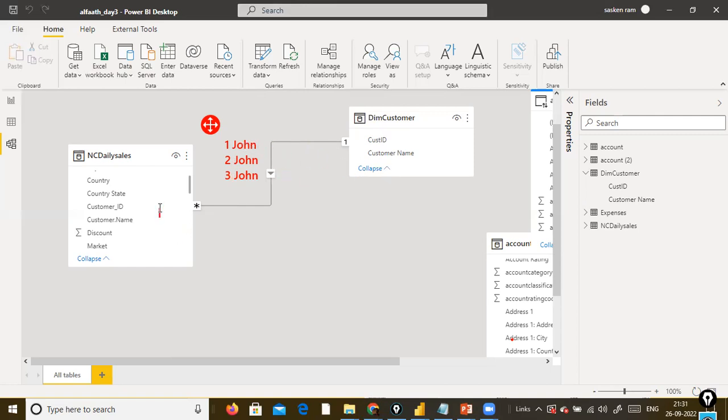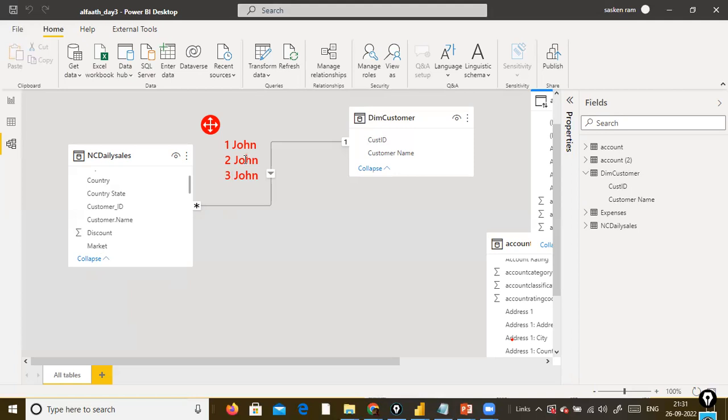Whereas in this table, the same John can appear multiple times. The customer with ID 1, John, may have ordered 10 different times, so 10 different orders are there, and customer ID 1 will be there for each. Customer ID 2 will also be there. With that customer ID, we can understand that though we can see the same number of transactions, if the customer ID is 2, that transaction was done by the other John.